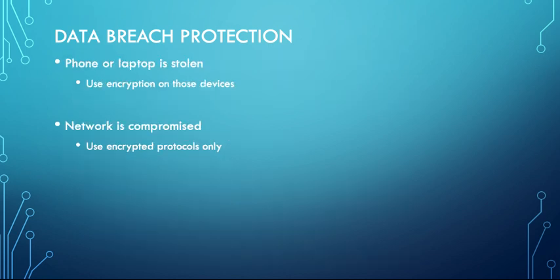And of course, you have to be consistent in your approach to encryption. What are you going to do if your phone or laptop is stolen, because you're going to have some data inside probably? So you have to use encryption on those devices too. And if your network is compromised, well, if you're using encrypted protocols only, and if your software is configured to verify the certificate, you should be protected.